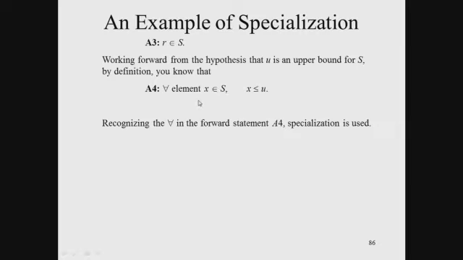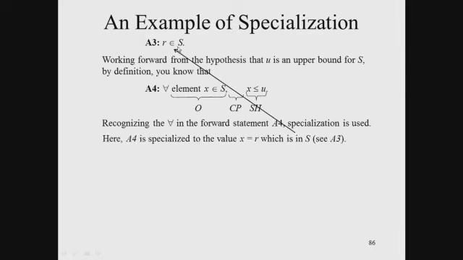So let's identify the objects, the certain property, and the something that happens in this for all statement. What are the objects? Elements X in the set S. What's the certain property? There isn't one. What's the something that happens? X is less than or equal to U. Okay. Now, according to specialization, you have to look for a particular object with a certain property. What does that mean you have to look for in this case? An element in the set S. Do you see an element in the set S somewhere? Where? In A3. r is in S. There is a particular object that we can apply specialization to. So what I propose to do is specialize A4 to the particular value of X equals r.